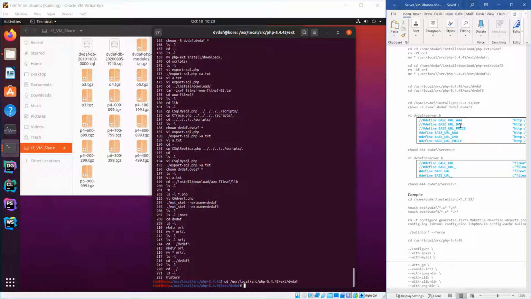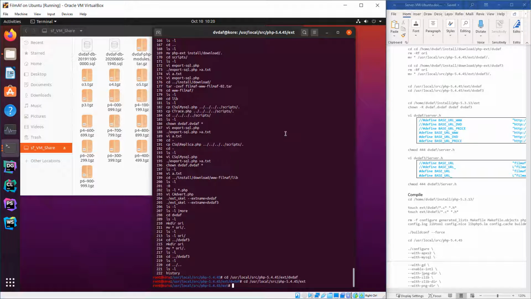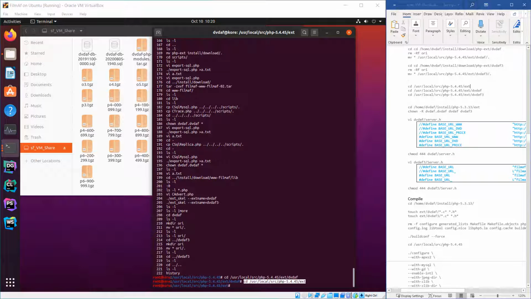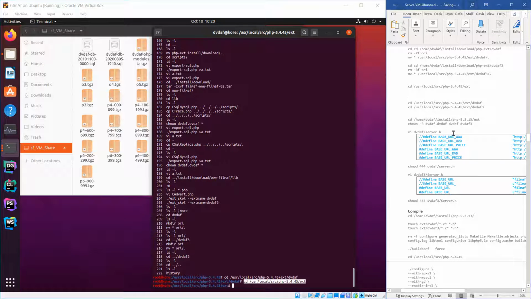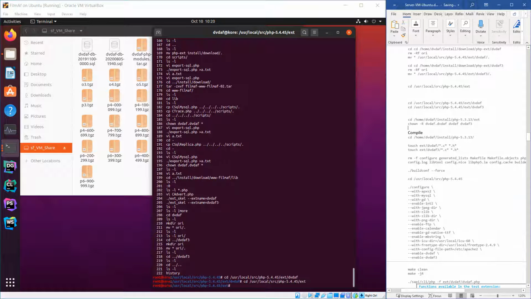Oops, I don't want to go here. For our VM, to identify that as the VM. So we're gonna go to the extensions directory in the PHP source. There we go. And I'm gonna VI, or edit rather, these two files.